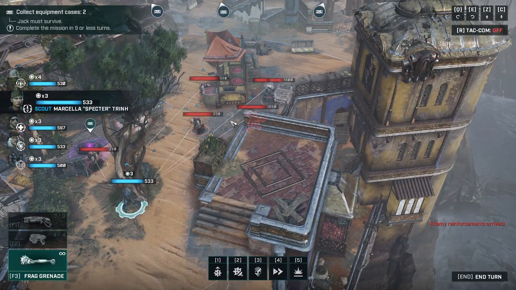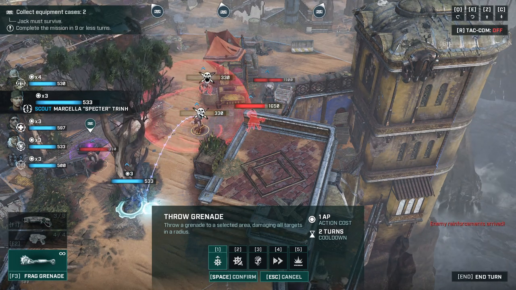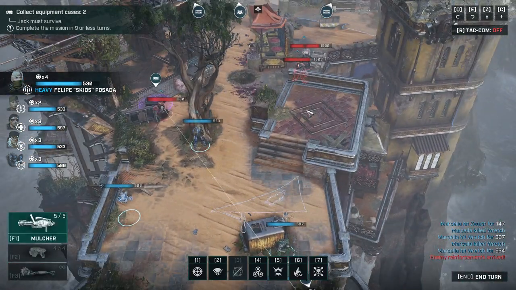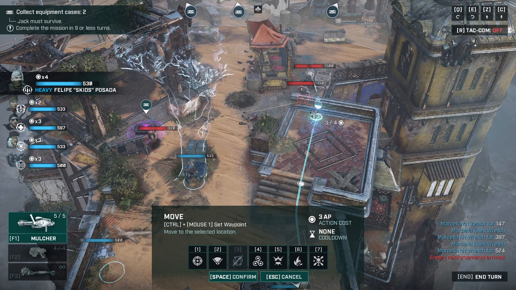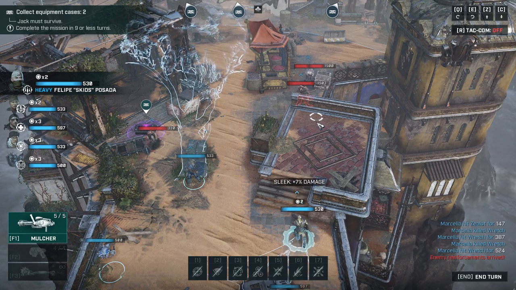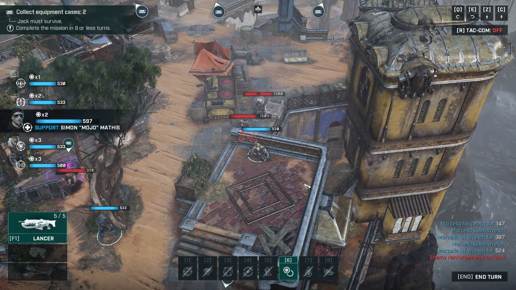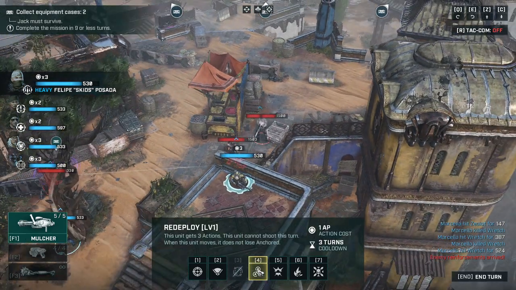Standby. Good time to deal with those two and get the guy out of cover. Moving. Moving up. Rip him apart. Let's give our main damage dealer something to deal with.